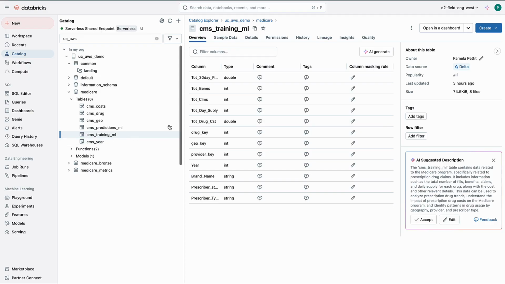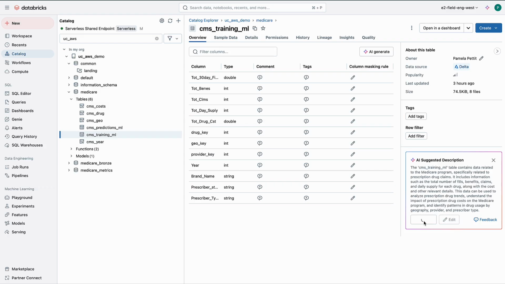So here I've actually joined a bunch of tables together to build out a data set so I can train a machine learning model. And you'll notice here when I look at this table, I get all of this column information. I can see I'm the owner of this, but I also get this AI suggested description. So this is a description that allows me to build out additional metadata about the tables that I'm creating.